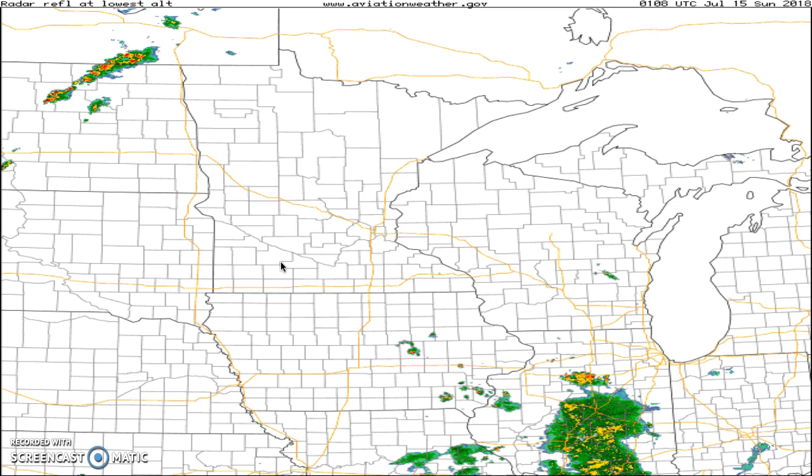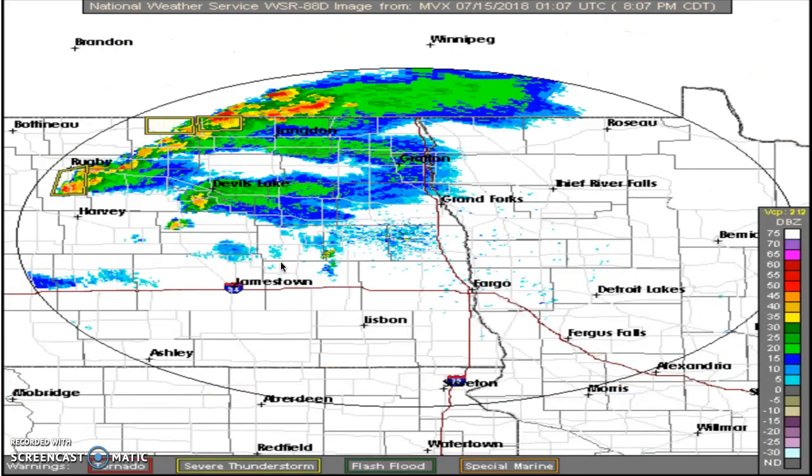Next, move on to the radar for the Minneapolis-St. Paul area. As you can see, it looks like there's a line of thunderstorms moving in northern North Dakota that might impact us, but it looks like they'll be going over us. And that's about it for the radar. No other high reflectivity at all. And here's the single site radar for Grand Forks.